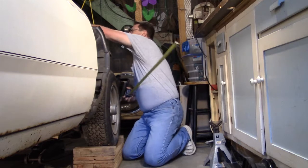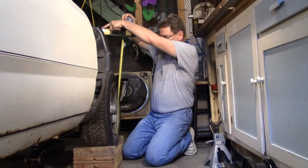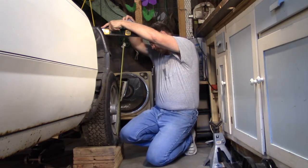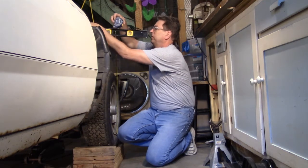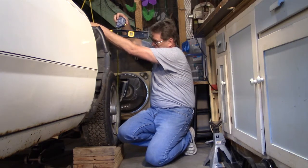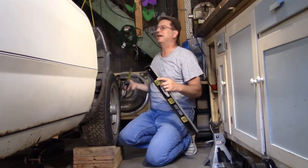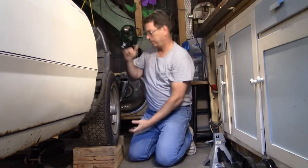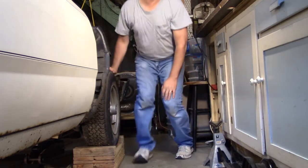So what I'm going to do is take my 2-foot level and hold it out there, and I'm going to get my measurement that way. And I'm going to get back here and hold it straight up. Looks like 30 and 3/8. That gives me an idea about the height of the front of the car. And I'm going to do that on the other side also. Then I'll write them down.